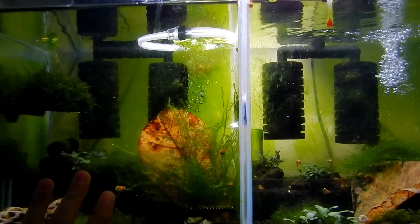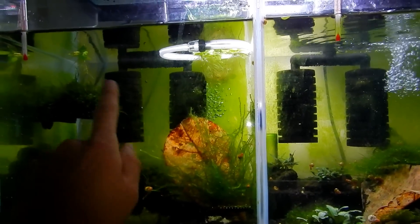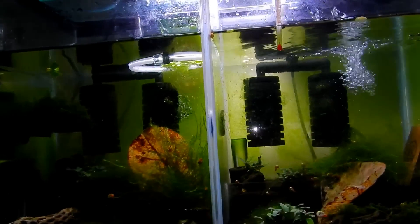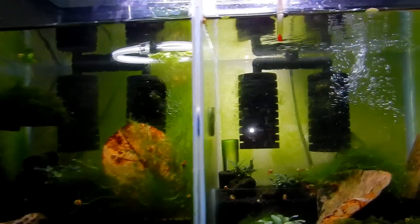As I said, between this tank and the others there's almost nothing different other than the water. If you look at the filtration, there are two sponge filters each rated at 20 gallons, connected directly to the hang-on-back filter. The HOB filter is loaded with bio media — that's all it has in there, no sponges.